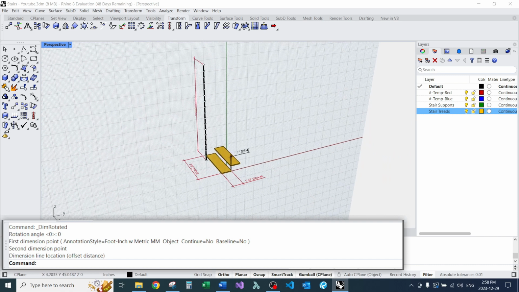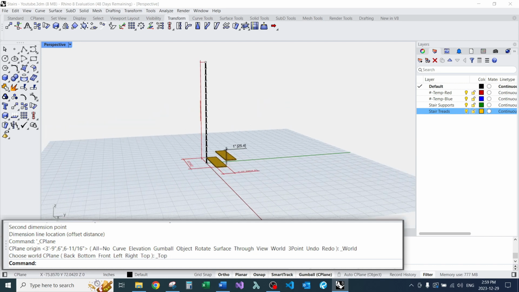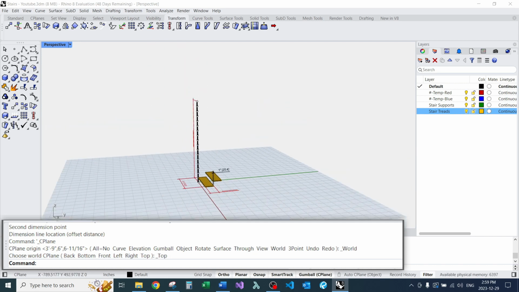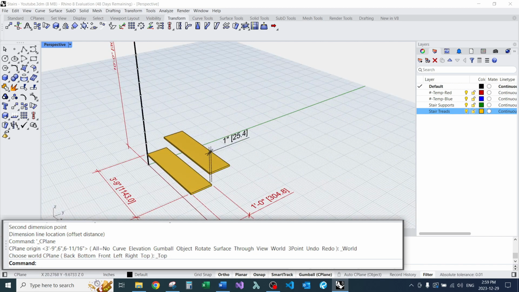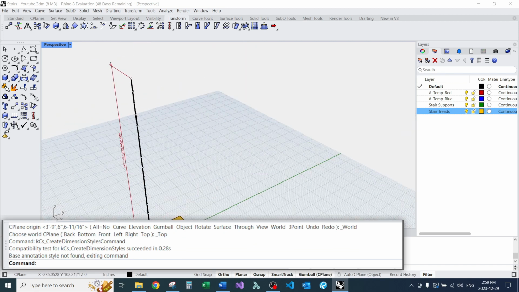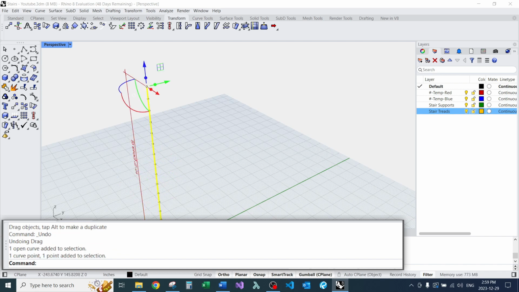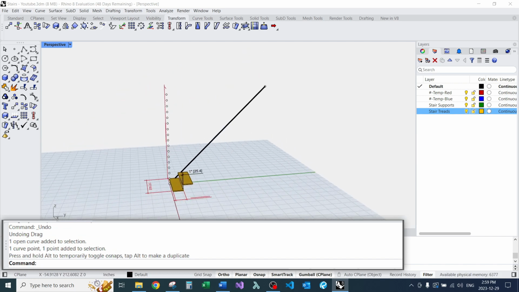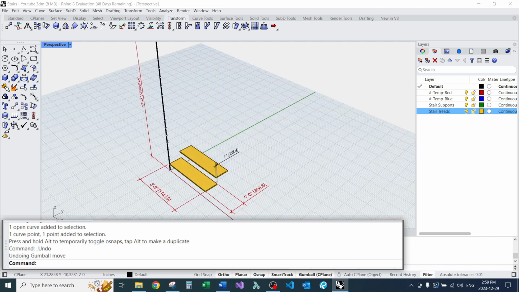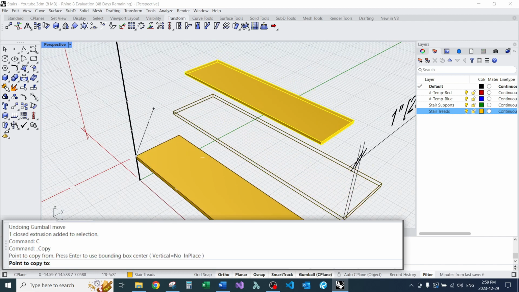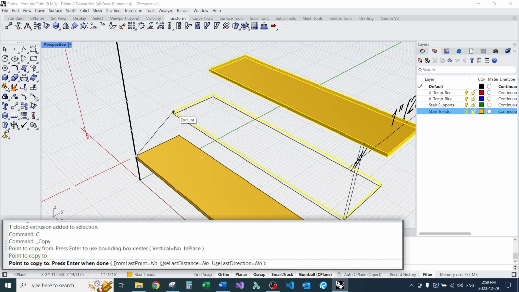So if I have 17 risers, I should have 16 runs, right? Unless you count the very top of the stairs, which would be your upper finished floor height, as the extra run. I could do the math there and figure out, for example, I could have drawn a line where that distance would be the sum of all my runs. But it's easy enough just to copy these. Just be careful when you're copying them, because if you get your copy point slightly off, it's going to be a bit of a mess to clean up later.